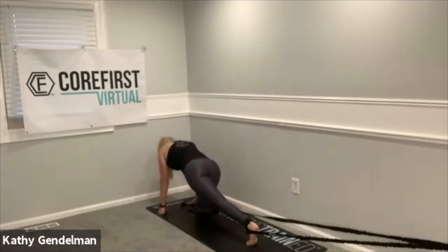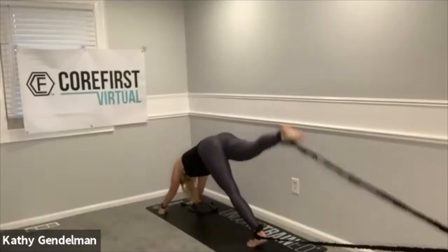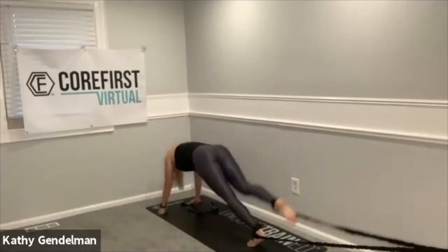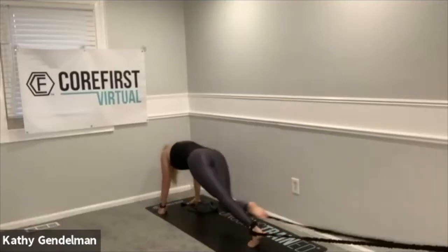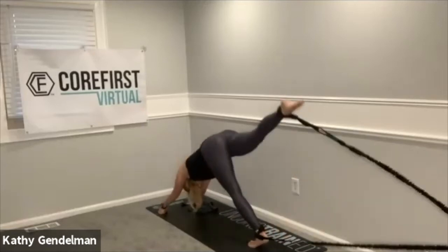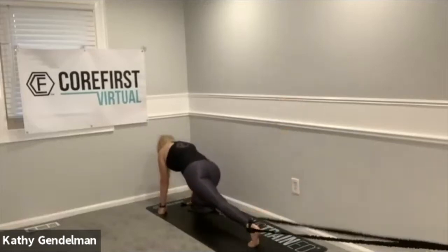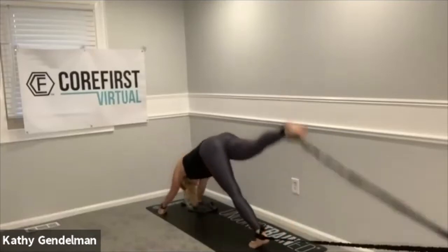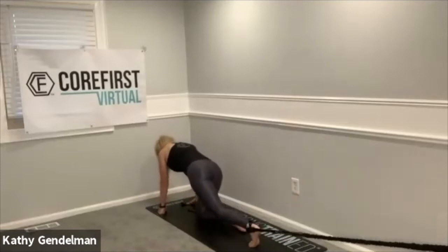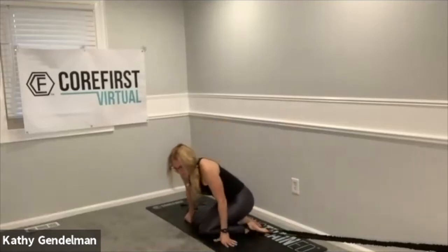Knee drive in. Kick it back. Kick it back. Make sure you land in that solid plank. And rest right there. Good.